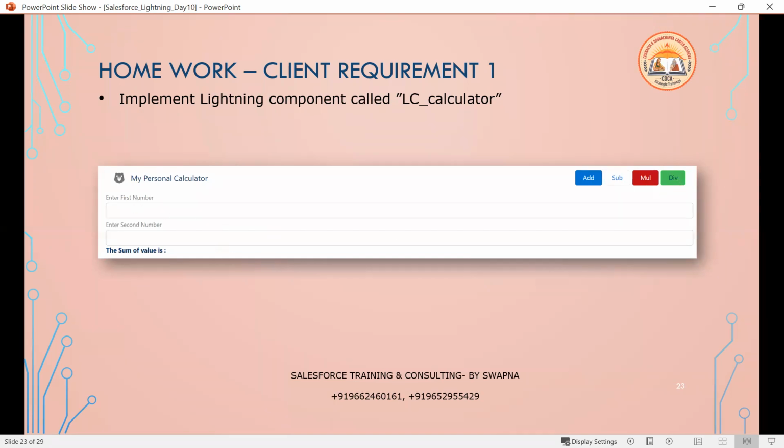For example, if you enter 5 and 3 and click on sub, it should give 2. If you click on add, it has to give 8. Multiplication gives the multiplication result, and division gives the division value.